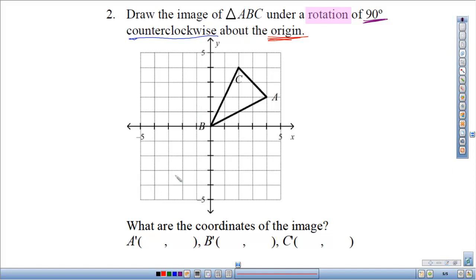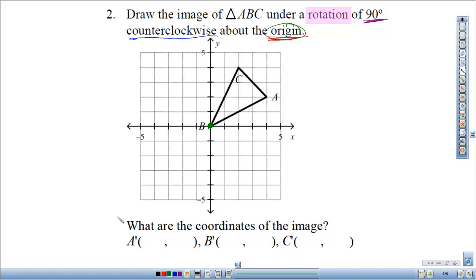Alright, so the very first thing we should do is plot the point that we're spinning around. So if I'm spinning around the origin, I'm going to plot this point right here. I guess before I go too much farther, I'll point out that your teacher might have taught you a different way to do this. And if you're more comfortable with the way your teacher did it, you should just do it that way. I'm going to show you the way I teach my students. Maybe you'll like this way better, and if you want to switch to it, there's lots of good ways to get these answers right. So here's just one way to do it.